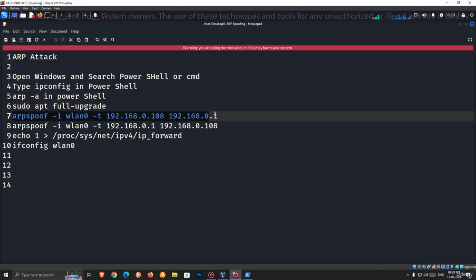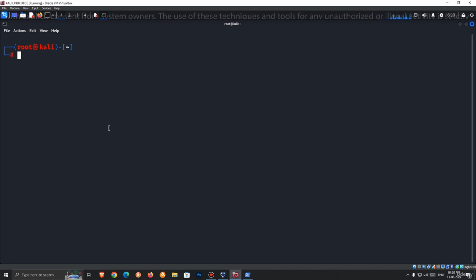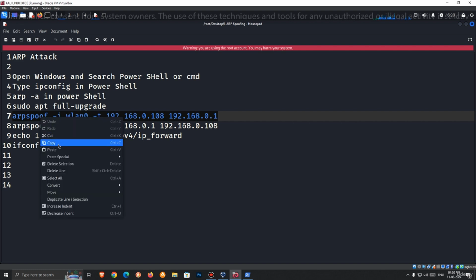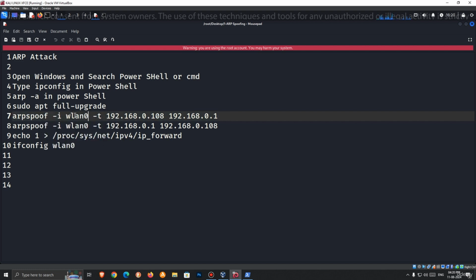After that, I'll just copy this and paste it here in my terminal, and you do the same, so that the attack runs smoothly. Type arpspoof -i and mention your wireless interface wlan0 and -t, and mention the IP address of the victim, and then mention the IP address again.